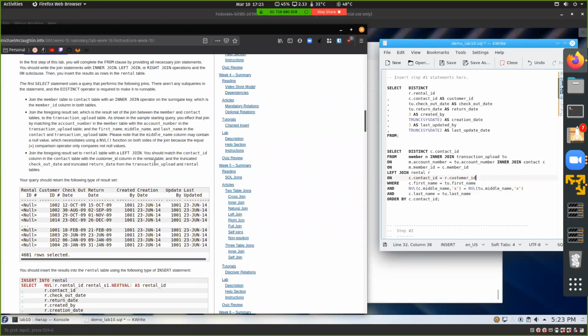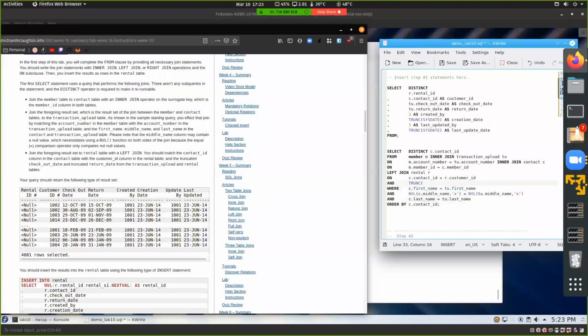Now here's another one, because we're actually going to have two. So it says and the truncated checkout date and truncated return date from the transaction upload and rental table. So we're going to add another one. So we're going to say and. Because we already have transaction upload, so we're going to say transaction upload, but we want it truncated.